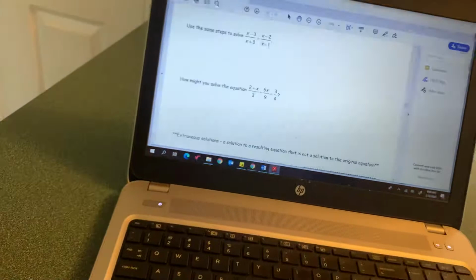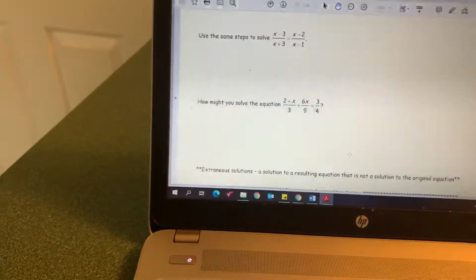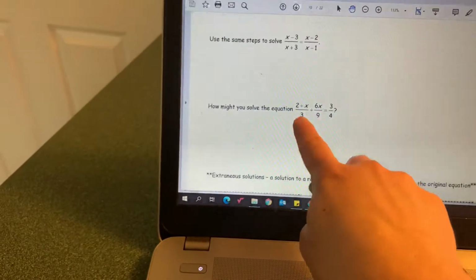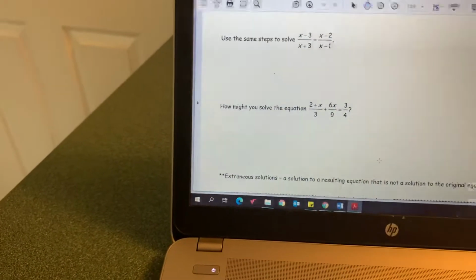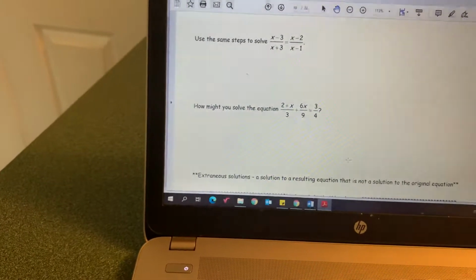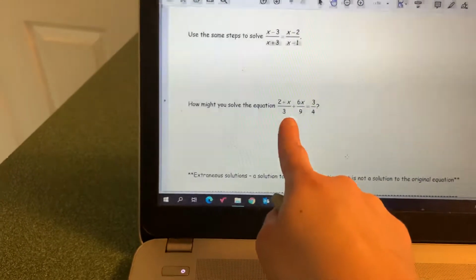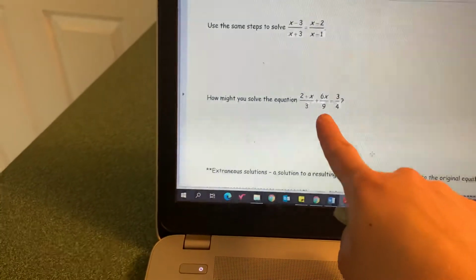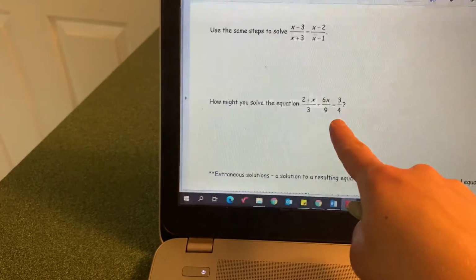people are super confused. And some people are going, oh, I just get a common denominator. That's true, you could do that. Or some people put these together and get a common denominator of 9, make one fraction, and then they cross multiply. You can do that. The easiest way, though, we've learned this at the beginning of the year, is to get rid of the denominators. So how do I get rid of dividing by 3? I multiply by 3. How do I get rid of dividing by 9? I multiply by 9. And how do I get rid of dividing by 4? I multiply by 4. Okay?